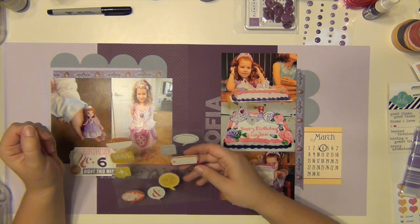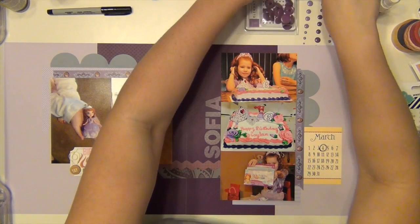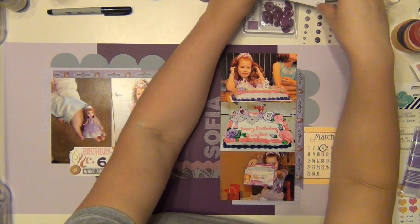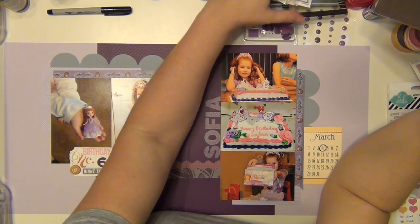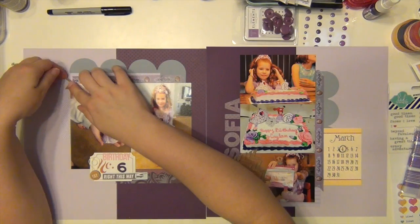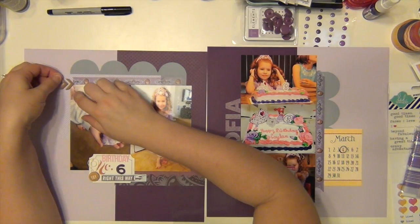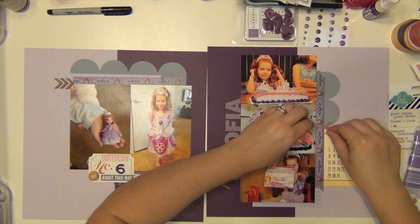I remember what I did. I didn't do this too long ago. I don't know why I can't remember anything, and I don't have it right in front of me. Oh yes, I'm going to use some of these cork arrows, and those are by Studio Calico.